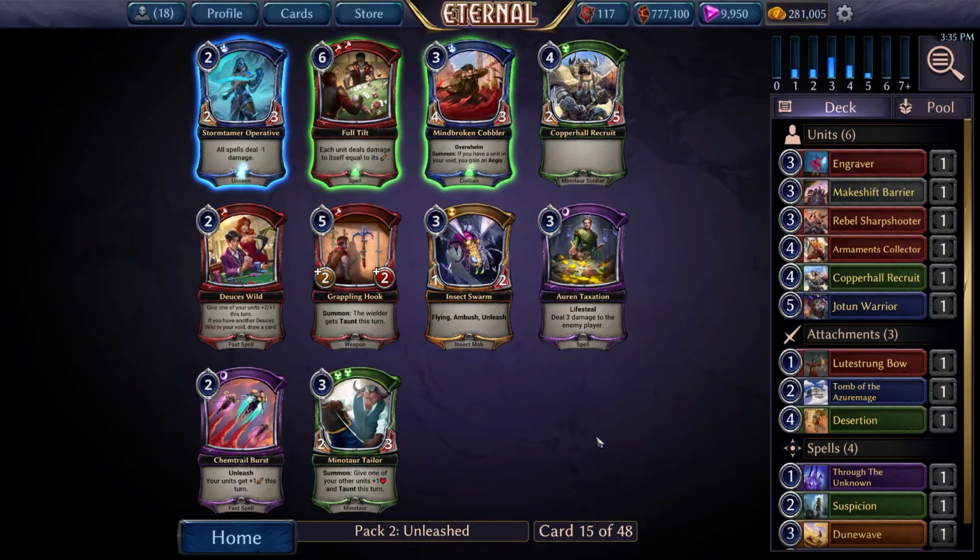So we're just slamming the Mind Broken Cobbler here. Yeah, this tells me maybe blue is open coming this way. Operative is kind of whatever, but Cobbler is really quite good. So they took 1 uncommon and 1 common out of this pack.